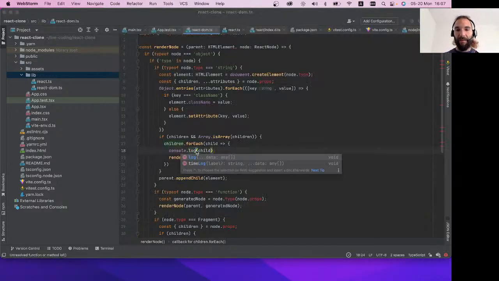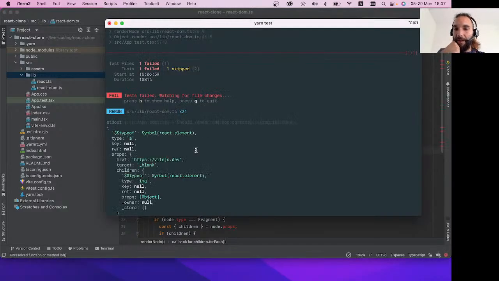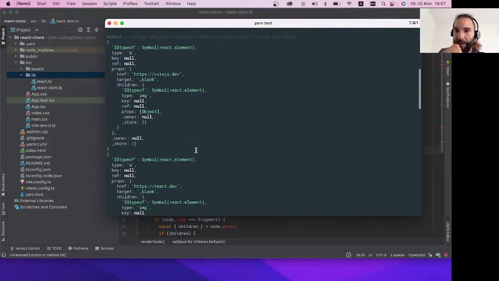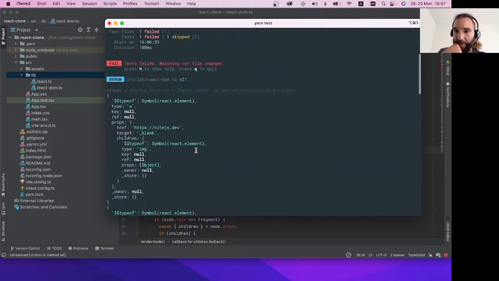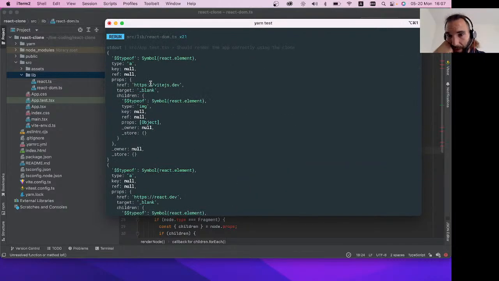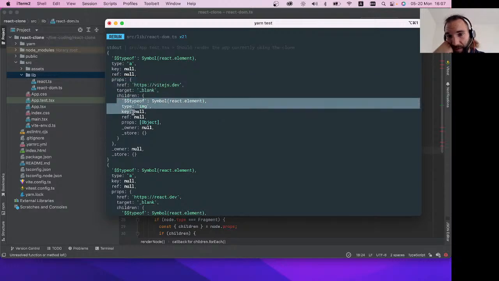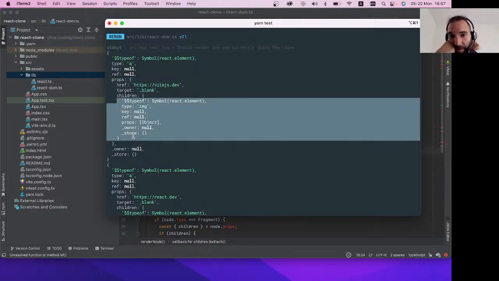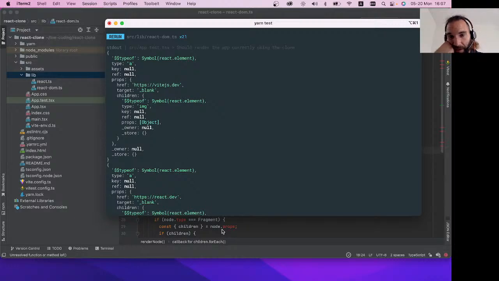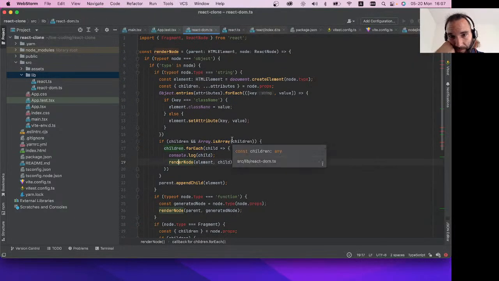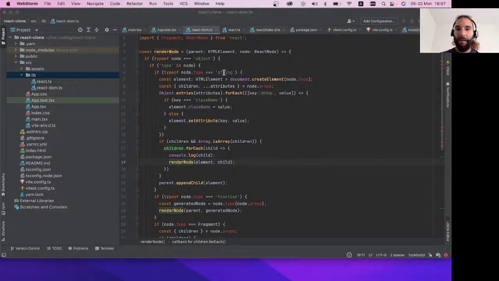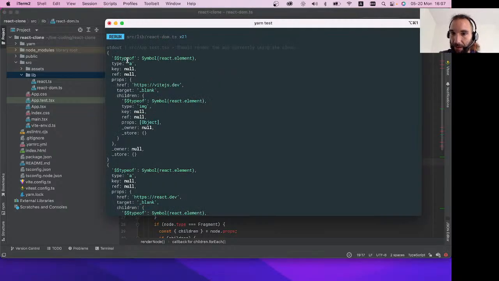Console log. Which one is the one that is missing the image? That has the props, yes. Then it has the children. And for some reason it's ignoring them. Props. Oh!